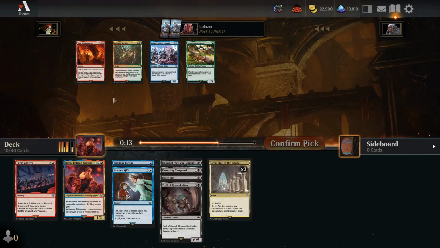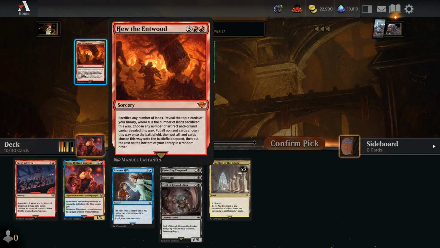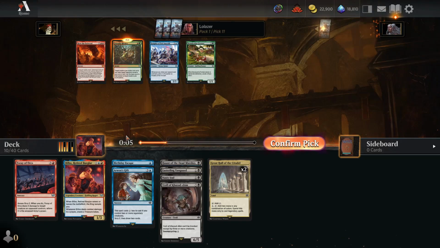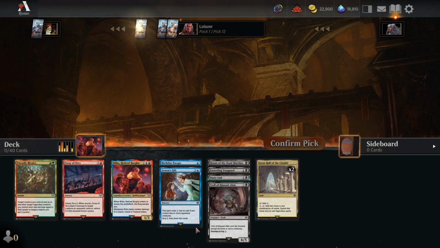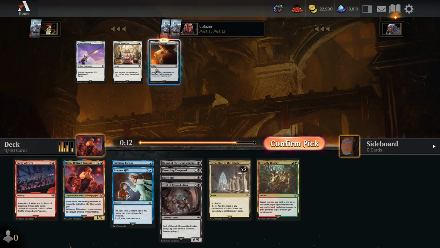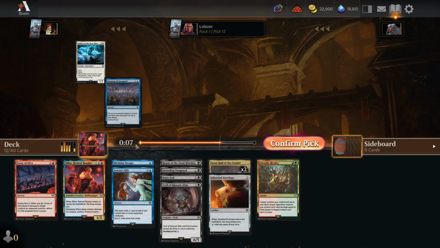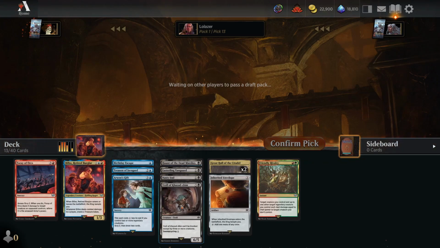Now there's a Friendly Rivalry, and there's still a Hugh the Entwoods. This card's just not playable. There's a Friendly Rivalry, though. I think we're just going to take the Rivalry. It's the highest upside card here. It's just a very, very strong card. I don't think we're going to play it, but I think it's the card that we're most likely to play.